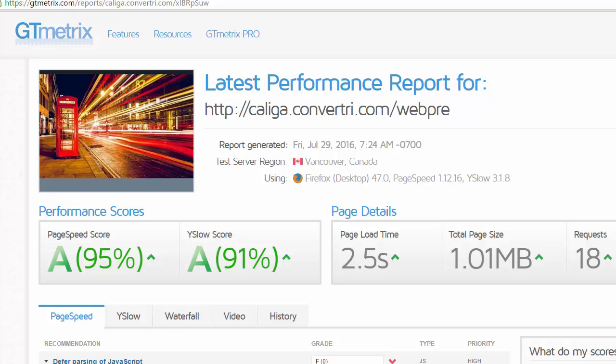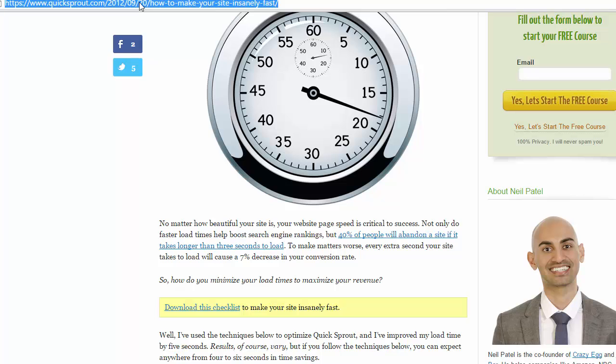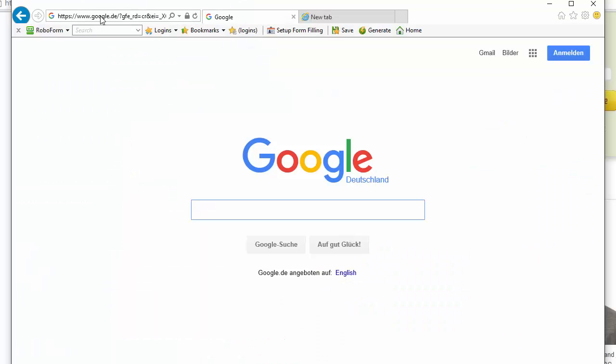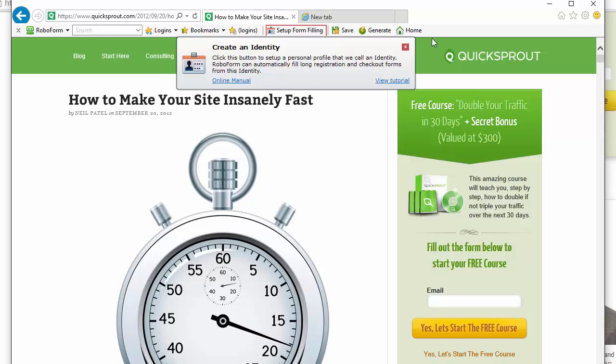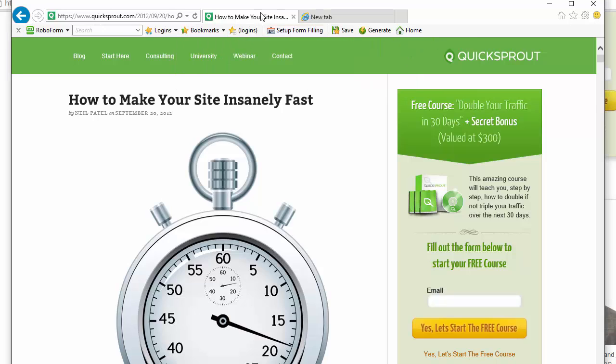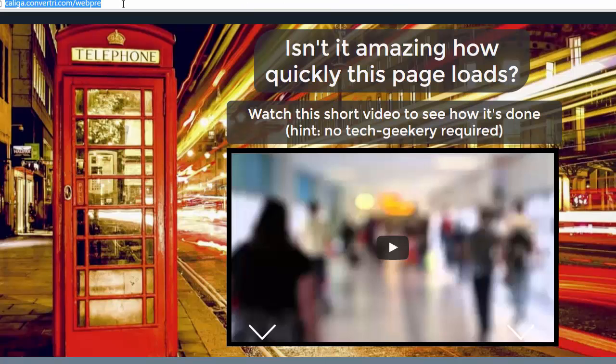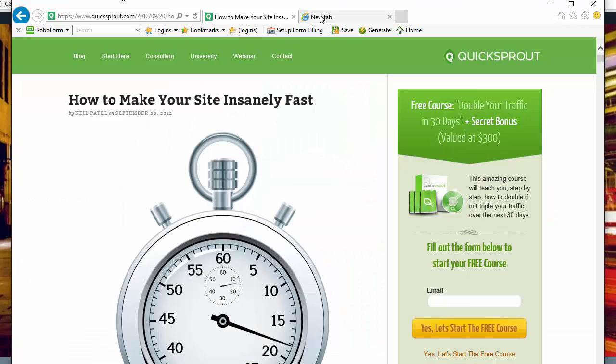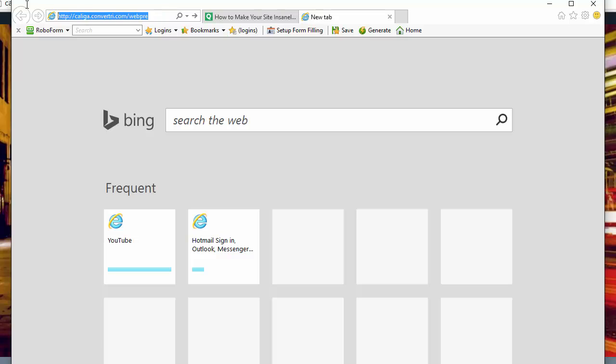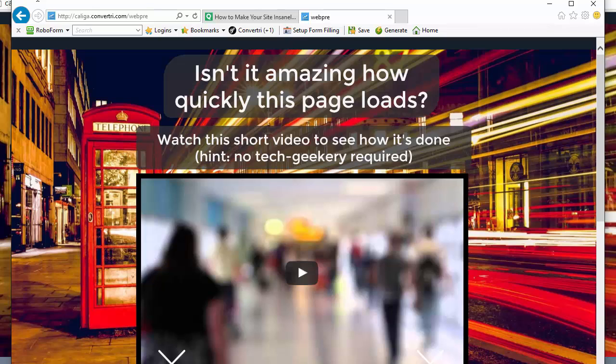Now, in order to get a feeling for what it means to have a page load of 4.4 seconds versus 2.5 seconds, I'm going to take these two sites. I'm going to take this URL and open it up in Internet Explorer. There we go. So have a look, just have a look how long this takes to load. So, not bad. But now let's compare this to the other page, this one here. If we go over here and open this in a new tab, there we go. There's a difference there, isn't it?